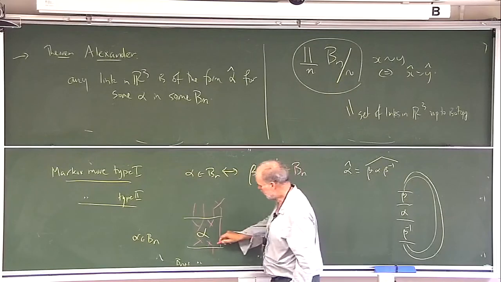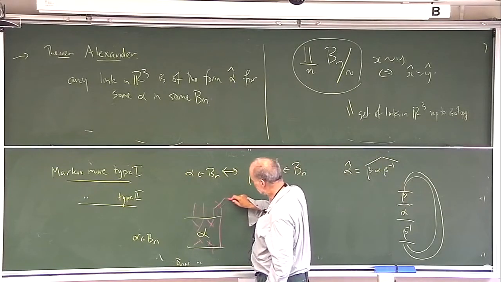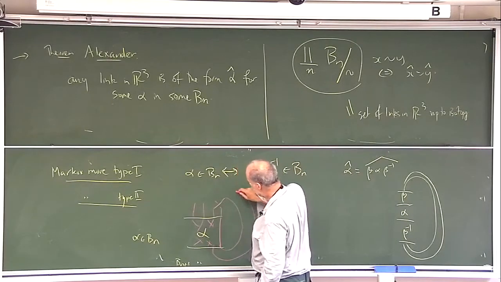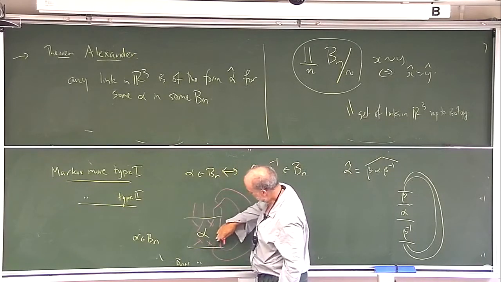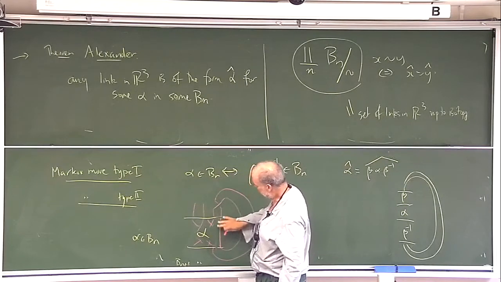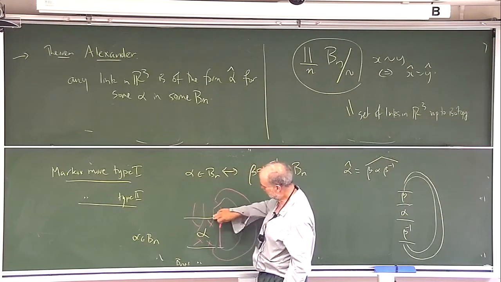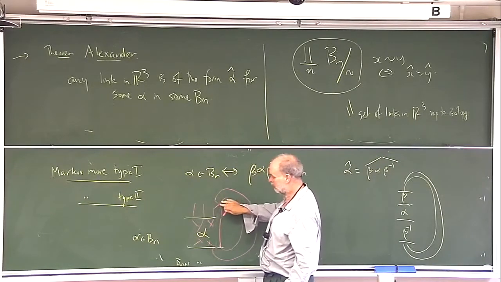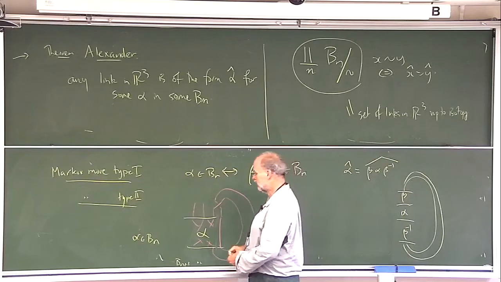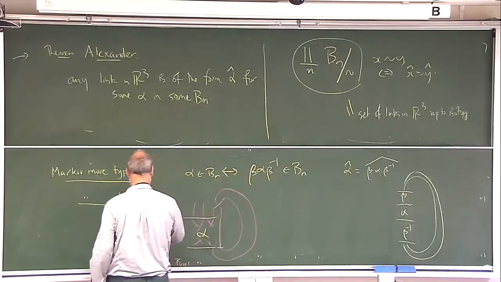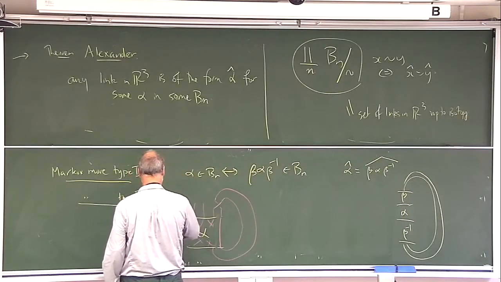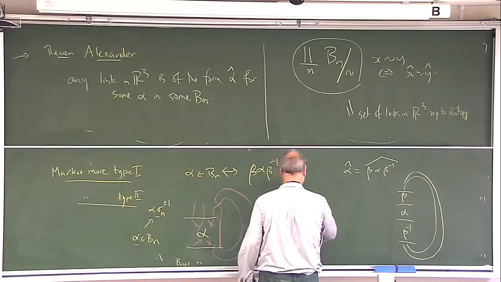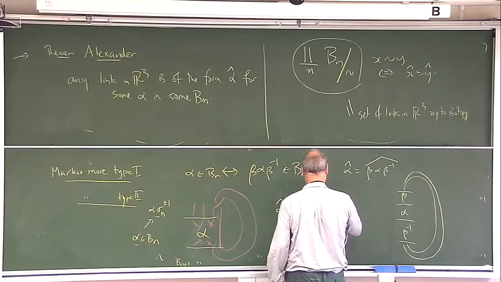Okay, and now look what happens when we do the closure of this one. Well, this is going to come around to here. This is going to come around to here. There's nothing in this region here. Nothing at all in this region here, because the alpha stops there. So this simply untwists. This could have been a twist either way, a plus or a minus. So the type 2 Markov move is alpha going to alpha sigma n to the plus or minus 1. And this picture has shown that alpha hat is equal to alpha sigma n to the plus or minus 1 hat.